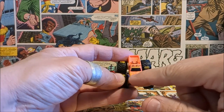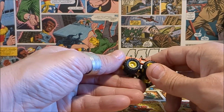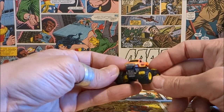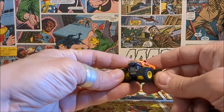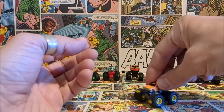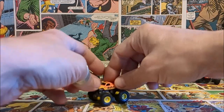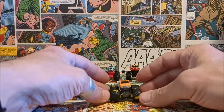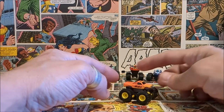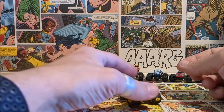But anyway, this is a really awesome looking monster truck with the tire claws on the wheels. You got the yellow splotches on this neon orangey pink color, which looks great. So this is definitely early 90s, 92, 93, because of the fluorescent neon colors. The yellow wheels, the little Mud Rat logo, and just, that is so awesome. With the little claws, can anything stop the Mud Rat? Obviously not the Animal, whatever. This is one of my favorites. Just so cool that somebody did this and put it in a teeny tiny micro-sized version. So really awesome there.